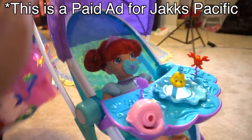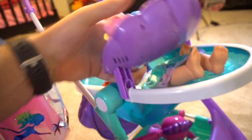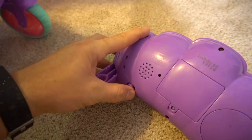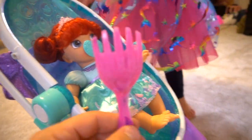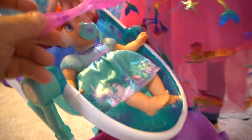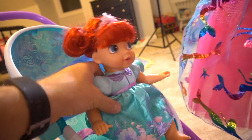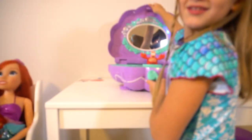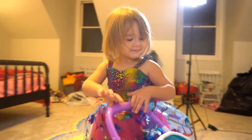So now watch this — you can convert it. You pull this back and lay it all the way back like that. You can take this off if you want. She's just laying back. And she's got a unicorn — what's a unicorn doing down here? But she does have her dinglehopper. Where's your dinglehopper? Brush it here. Now that's down. She doesn't need her pacifier though. Let's take her pacifier out. You got under the sea too?